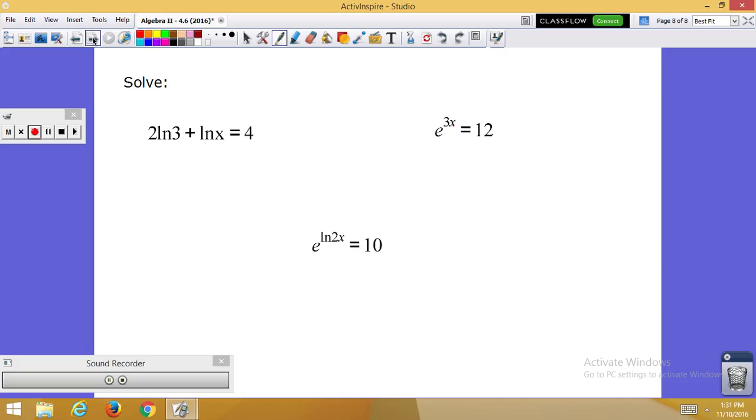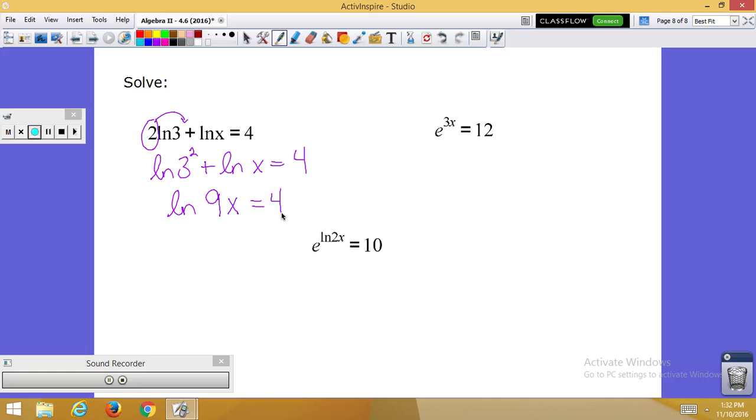The last thing I want to show you today is solving natural log equations. We do this just like we solve any other type of equation. If we want to solve a log, we change it to an exponent. If we want to solve an exponent, we change it to a log. On the first problem, I'm going to condense that first. Let me remind you, when you're condensing, this 2 is an exponent. So that's the natural log of 3 squared. I'll do this one step at a time. Condensing that right-hand side, remember plus means to multiply, so that's the natural log of 9x equals 4.